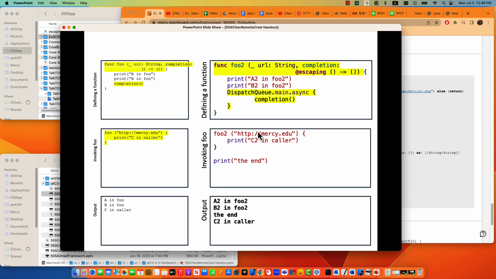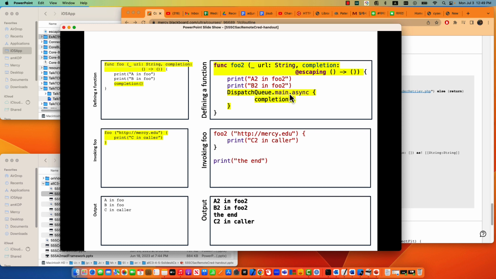But as I said, it takes time, right? So the invoke side still does the next statements. A2 in foo2, B2 in foo2, and then rather than holding the system, the next print statement is printed.